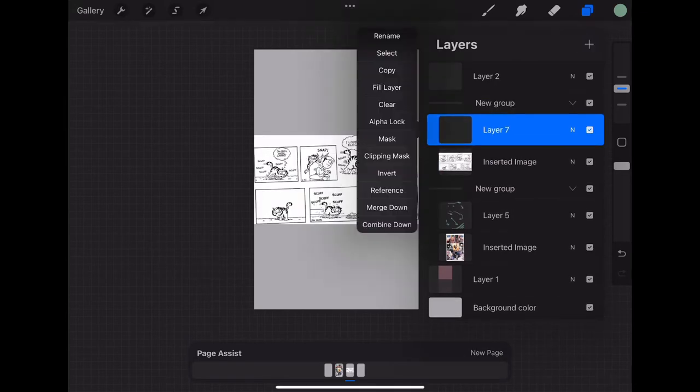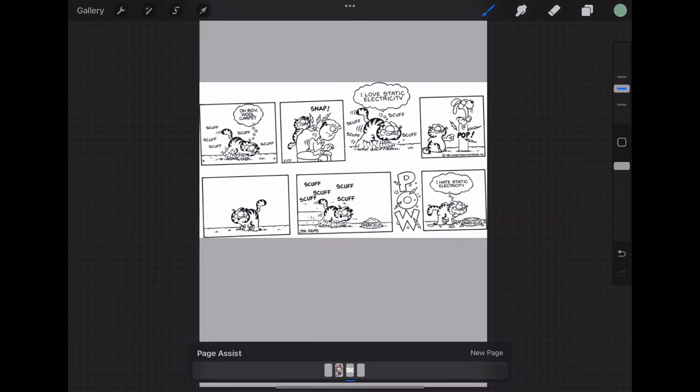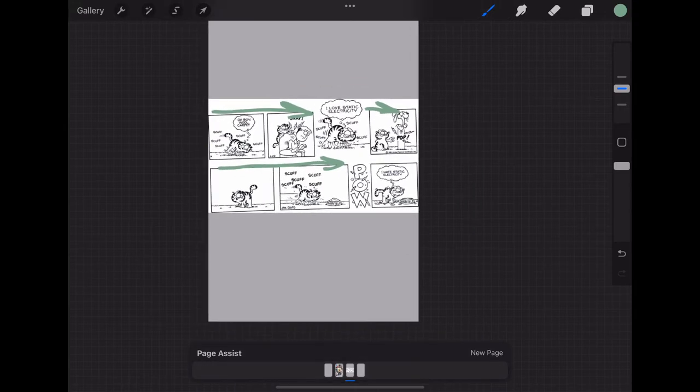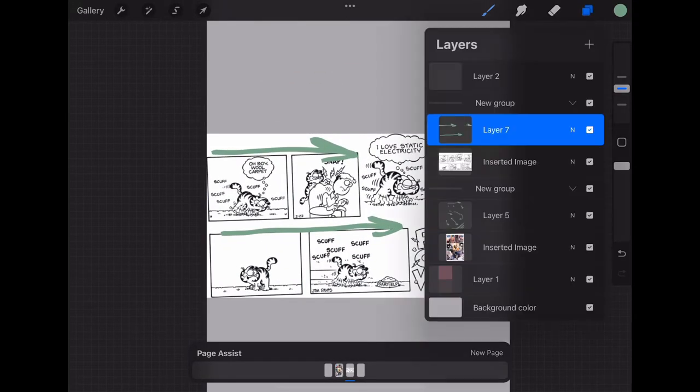Now in this next example, Garfield is a lot simpler design. As you can see, it's all going in one direction. There's no need to read downward, it's just going from left to right. As you can see, everything's just going left to right. It's super simple. Garfield uses very few design aspects to help guide the reader's eyes across the page.